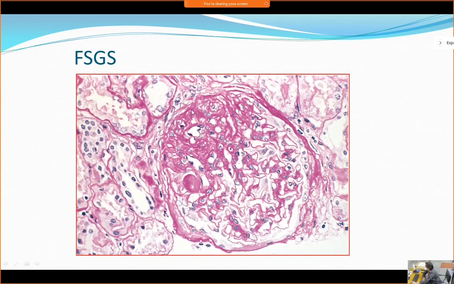Focal segmental glomerulosclerosis is usually seen in adults with nephrotic syndrome. This is basically, if you look at this glomerulus, part of the glomerulus, if you look at the lower half, looks completely normal. Lumen is patent, mesangium is okay, not too many cells. But in this area, you can see that the mesangium appears very dark pink because it is sclerosed. Okay, so there are some sclerotic areas. And because it is just part of the glomerulus, so we call it segmental. Okay, so focal segmental glomerulosclerosis is a cause of nephrotic syndrome in an adult.